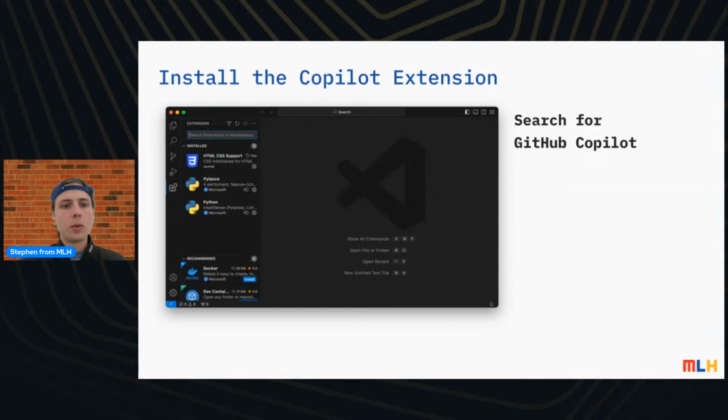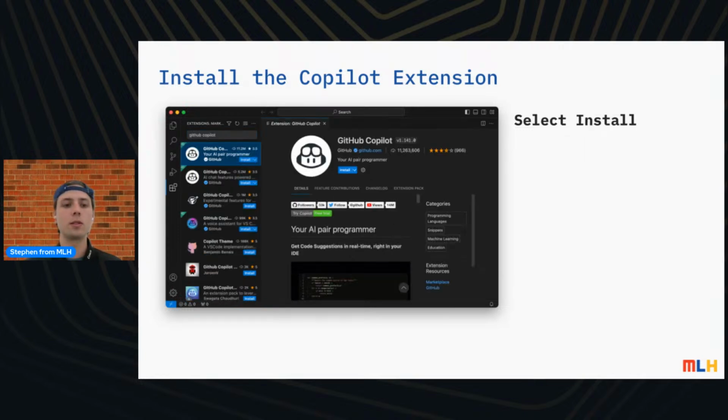And you'll want to search for GitHub Copilot in your extension store, those exact words, and you'll want to download the extension that has the most downloads. So there's going to be a few that pop up, but you want that one with the most downloads. I'll show you it. Here it is. So go ahead and click install. I'll just give you all a few minutes to install this extension, and I'm going to show you what it looks like on my computer when it's totally installed. Let's take a look.